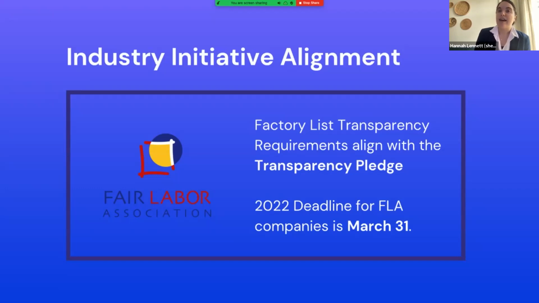We do know that the FLA deadline for companies in 2022 is March 31st. As we will talk about in a little bit, we anticipate these new data points will be ready for use in mid-March. So there will be time between the launch of those new data points and this deadline.